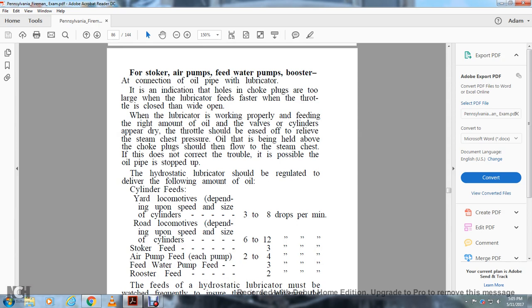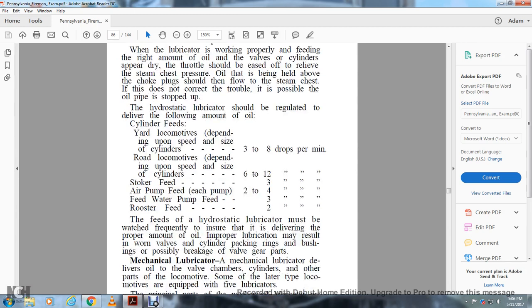The hydrostatic lubricator should be regulated to deliver the following amounts of oil. Cylinder feeds: yard locomotives, depending upon size of cylinders, 3 to 8 drops per minute. Road locomotives, depending upon size and speed of the cylinders, X to 12. Stoker feeds 3. Air pump feeds 2 to 4. Feed water pump feeds 3. And rooster feeds 2.